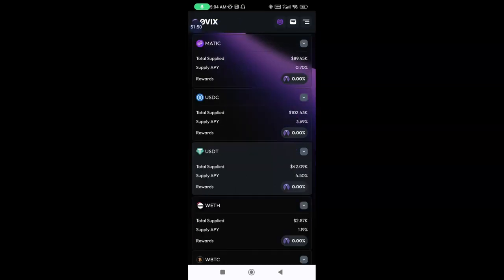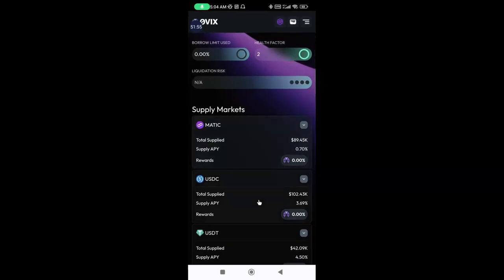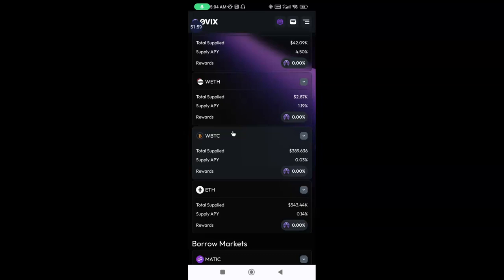So the first market is the supply market, of which we are going to supply some material.